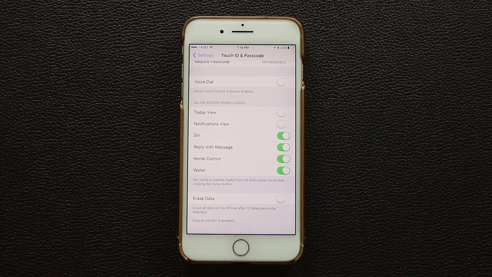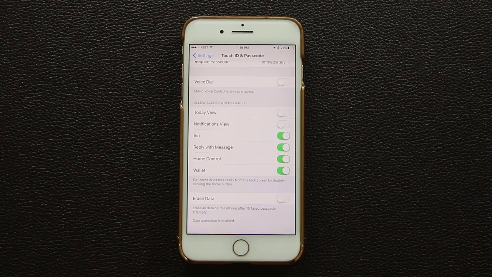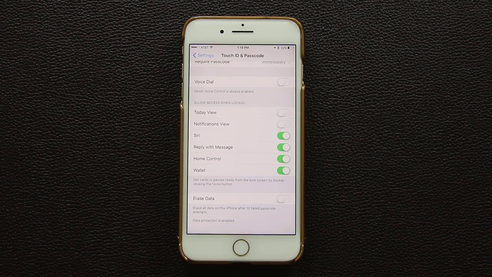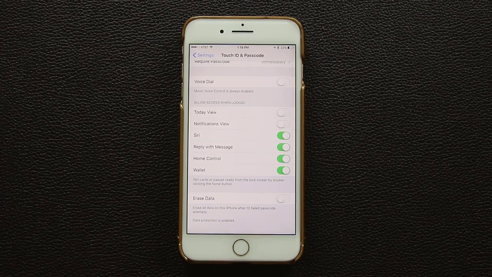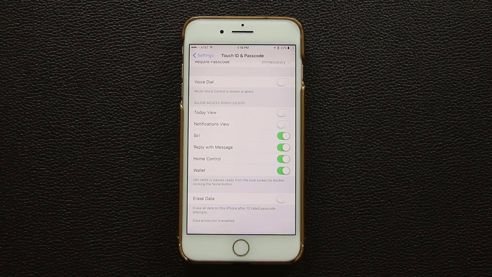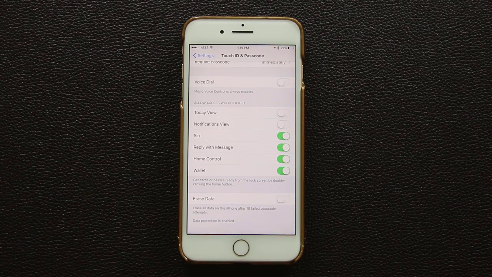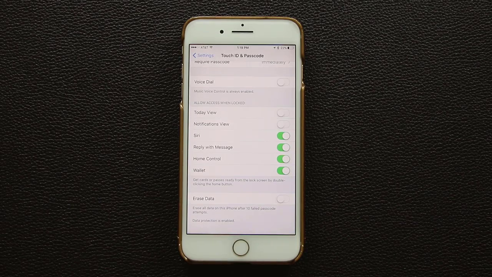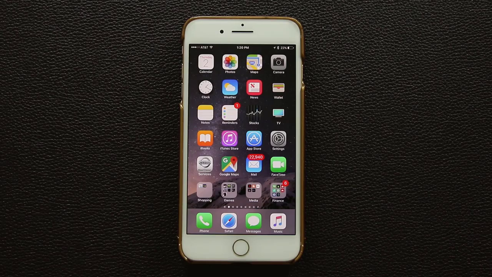Of course, only enable this option if you are the kind of person that creates regular daily backups of your iPhone to the iCloud or maybe to iTunes. If you don't do backups, just forget this option existed, because people will try to guess your passcode and the data will be gone, and then you have to reinstall and re-download everything. Alright, so let's move on to the next tip.